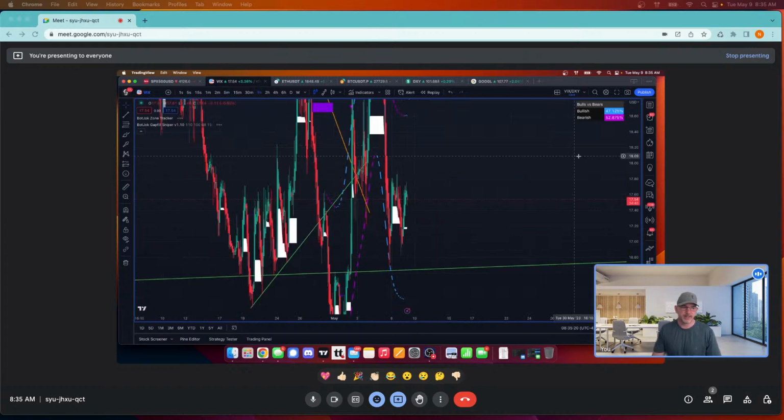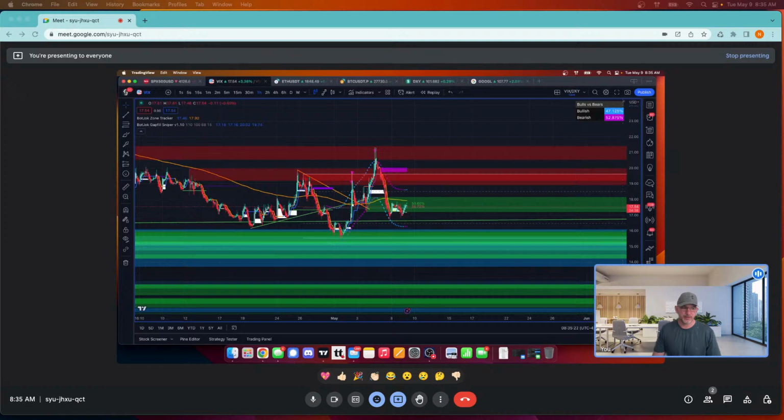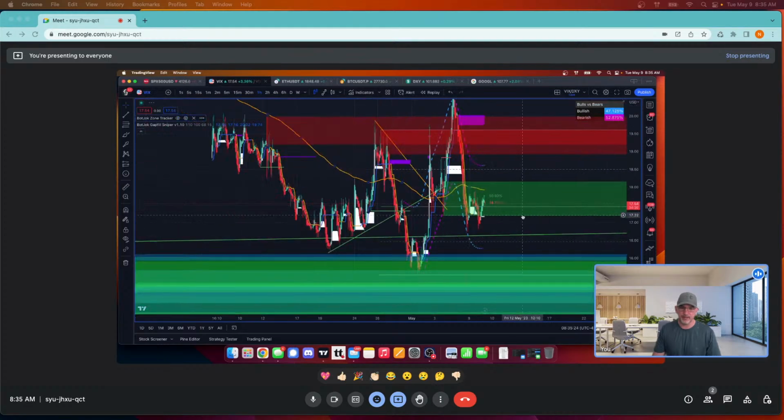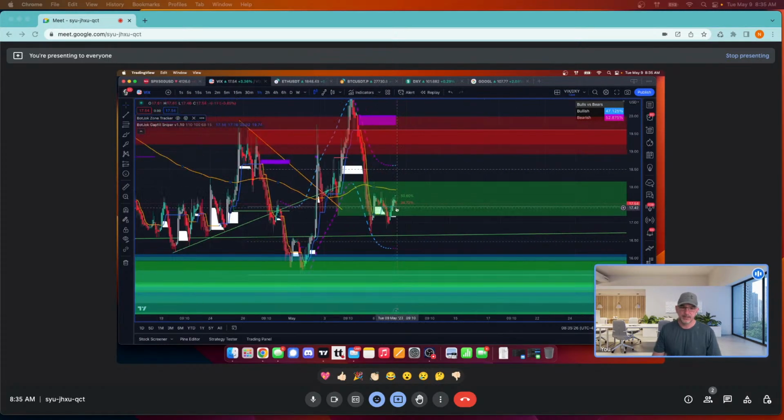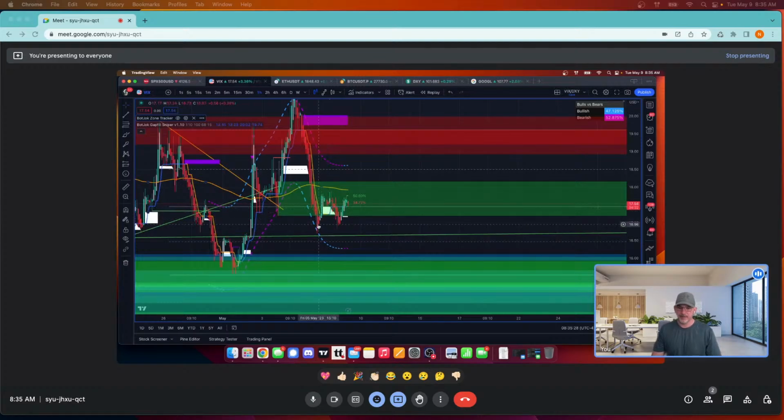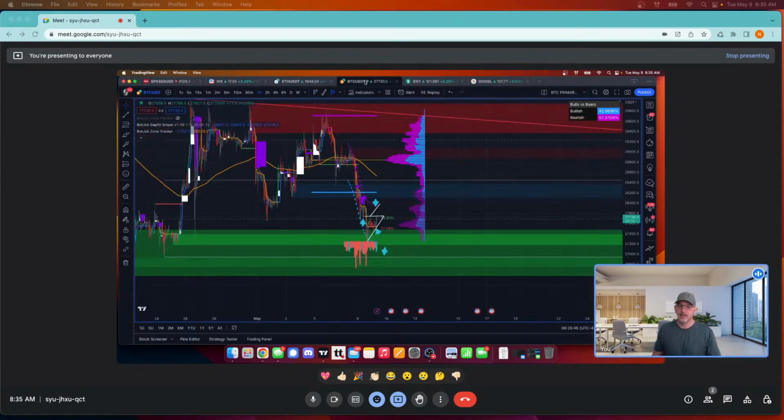So a lot of times I like to go to the 1 hour. The 1 hour is one of my favorite to look at the 200 EMA. And you can see, it gives you a little bit of a better picture, right? Because we have kind of a double bottom playing out, but it's also losing steam and it's below the 200. So VIX could get as high as 19 and as low as 16 today. And obviously for those who don't know, VIX goes up, market goes down; VIX goes down, market goes up. So keep an eye on that.